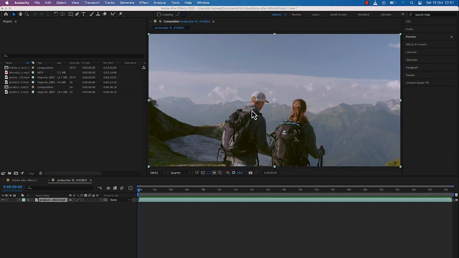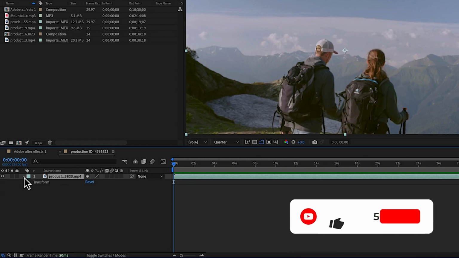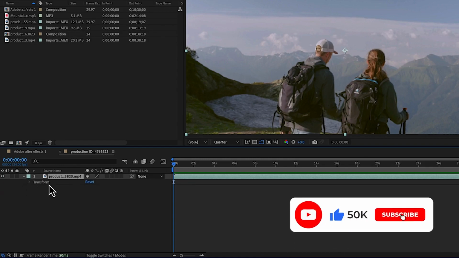Okay, so the next thing that we're going to look at that is extremely important in Adobe After Effects is the feature called transform. Transform is very common. You might have used it in Adobe Premiere Pro. We can show you how to use it also in Adobe After Effects. So right now we've imported a footage, we've created a composition, and we have it now imported into our timeline. So all you need to do to enable the transform feature is to come over here to the project panel. You can come to this small arrow, you just click on it and you see transform coming up down here just like so.